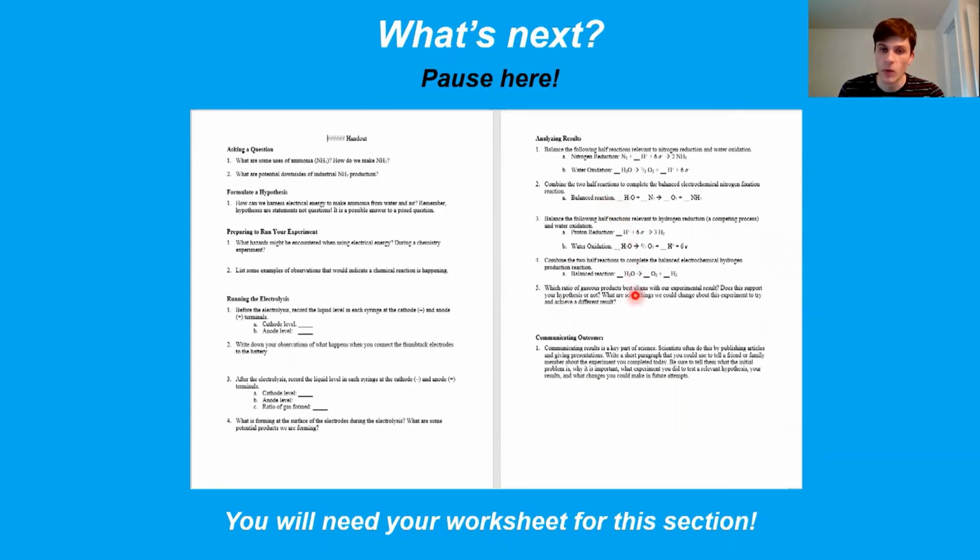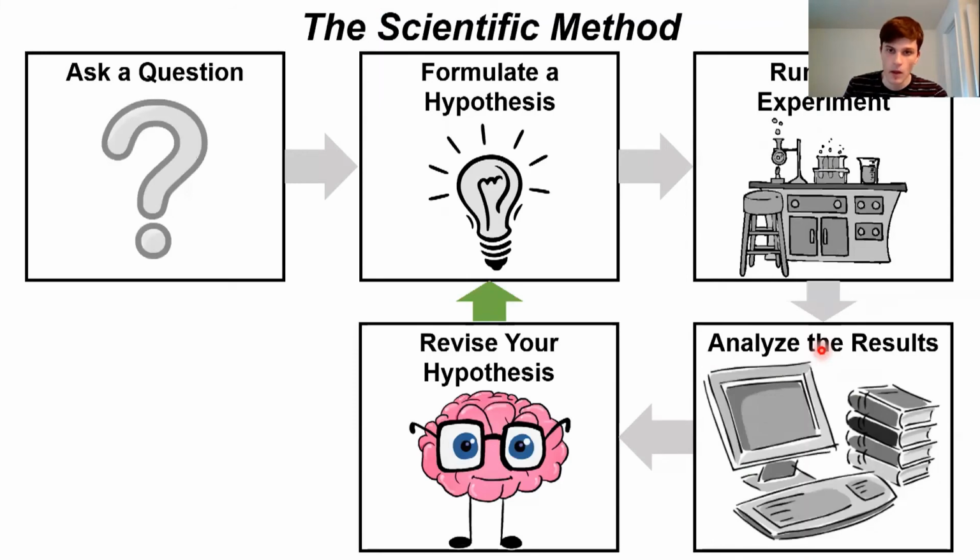Awesome. So now that we've analyzed our results, we can move on to a stage where we try to conclude exactly what happened and how to move on. I'll pause here to give everyone a chance to catch up. So we've moved on to this last part of the scientific method where we revise our hypothesis. Now that we've been able to study it, we figure out exactly what to do with this knowledge. We also want to revisit the experiment to see if we can potentially envision other ways of answering our original research question.